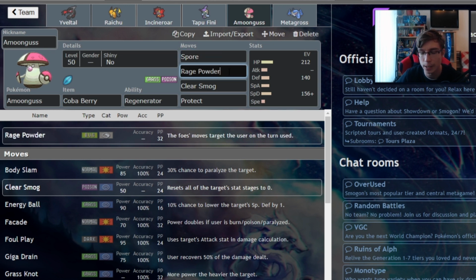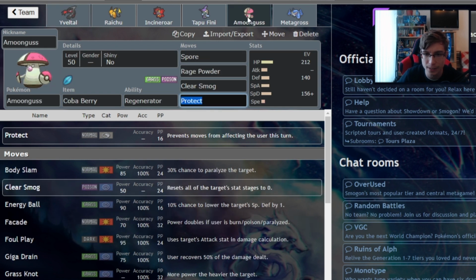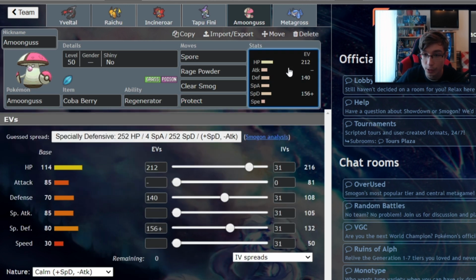Rage Powder again redirects some attacks that could be dangerous for our Pokemon otherwise. Clear Smog is for resetting stats from weakness plus a boosted Pokemon. And Protect is just Protect to, for example, go for a 50-50. So the opponent might want to prevent Spore, but we're just gonna Protect the Amoonguss. And if the opponent thinks we're gonna Protect Amoonguss, we can just attack. We can just Protect the other slot like Yveltal and Spore with Amoonguss instead. Protect on Amoonguss creates these kinds of 50-50s, and we can cheese some bad matchups as a result.